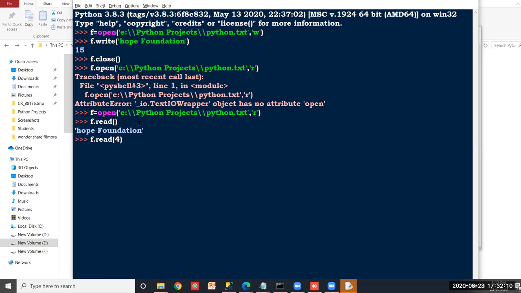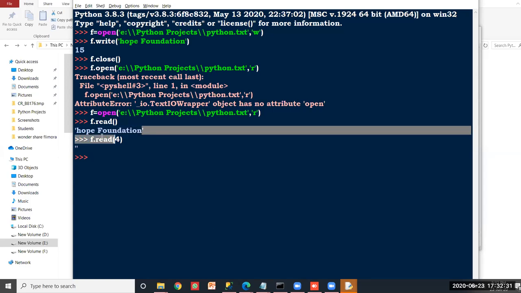So I want to print hope, so that's why I'm passing 4 as a parameter in the read function. So if I run this I get nothing because first I have read this.